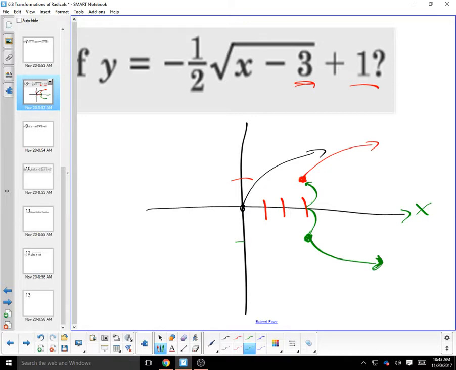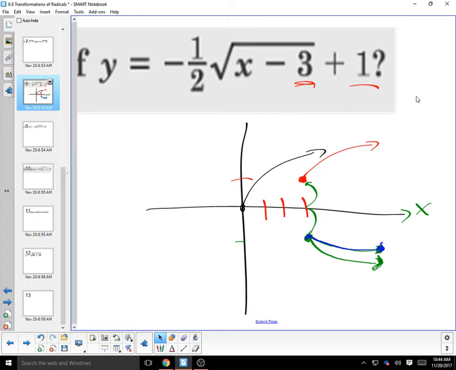It's a shrink, not necessarily a dilation, because dilation would imply the whole thing is getting smaller. But because it goes on towards infinity, it's just going to be a shrink. It's going to kind of do this bit, something like this. It's not exact, but you should get the idea. It's kind of getting squished. So I'll put it in blue. The blue is your final image. Questions on any part of this?